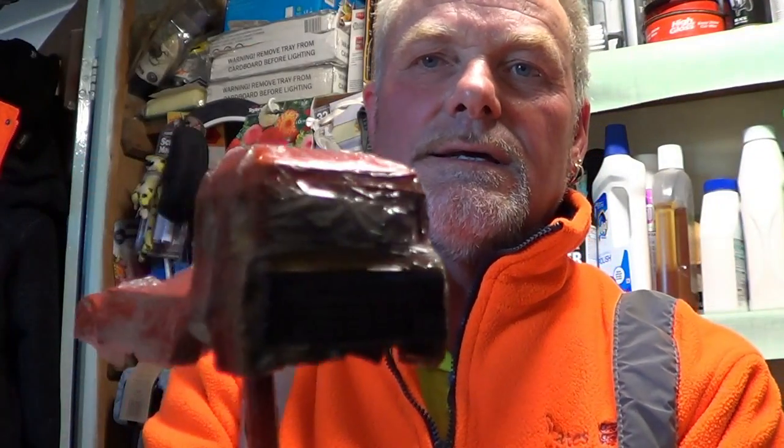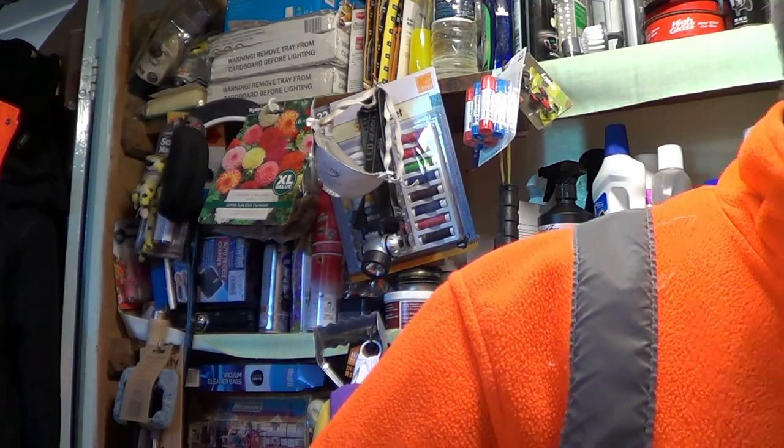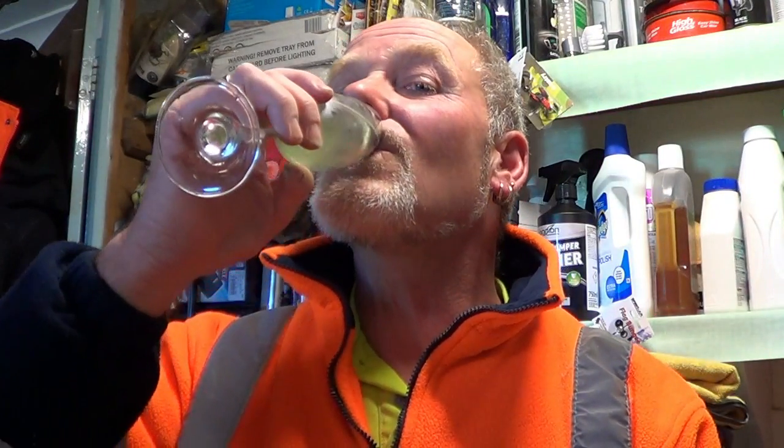Okay, that's the grill painted, and whilst that's drying, I've decided, sod the coffee and biscuits, I'm going to have a glass of wine instead. So cheers everybody. Bloody good.